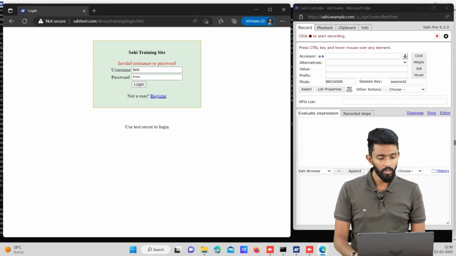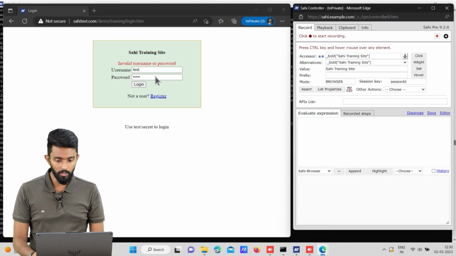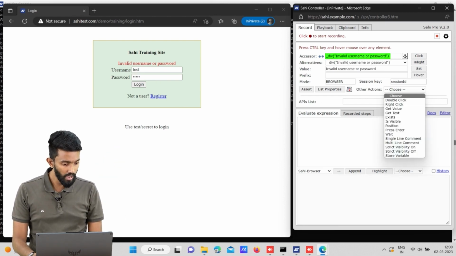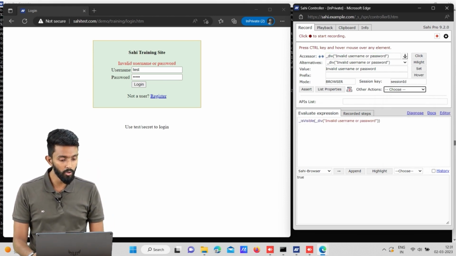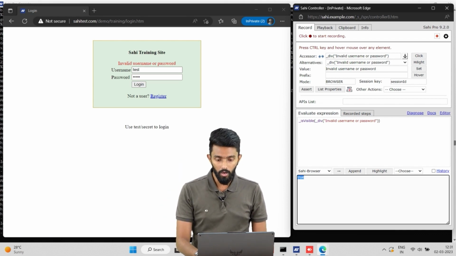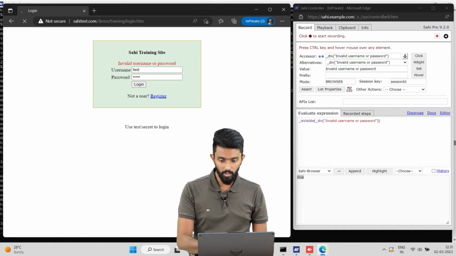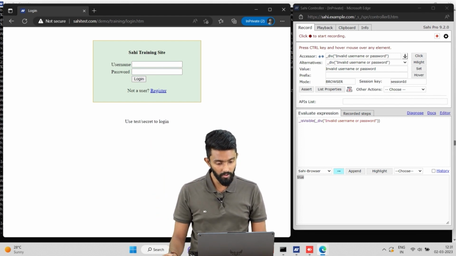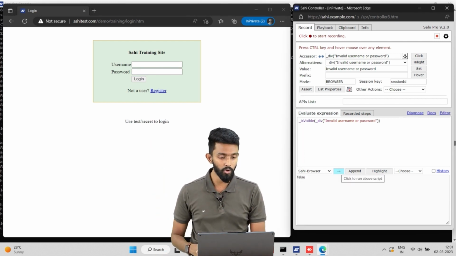Very simple. Click on Sahi, hover over this, it is going to identify the div. Please go to the actions and there is something called isVisible. If I click on isVisible, it is going to evaluate and tell true. Yes, it is visible. Now, let us assume I were to just refresh this. Now, that message is not visible on the screen. If I were to execute it, clearly it is going to tell me false. Yes, it is not visible.